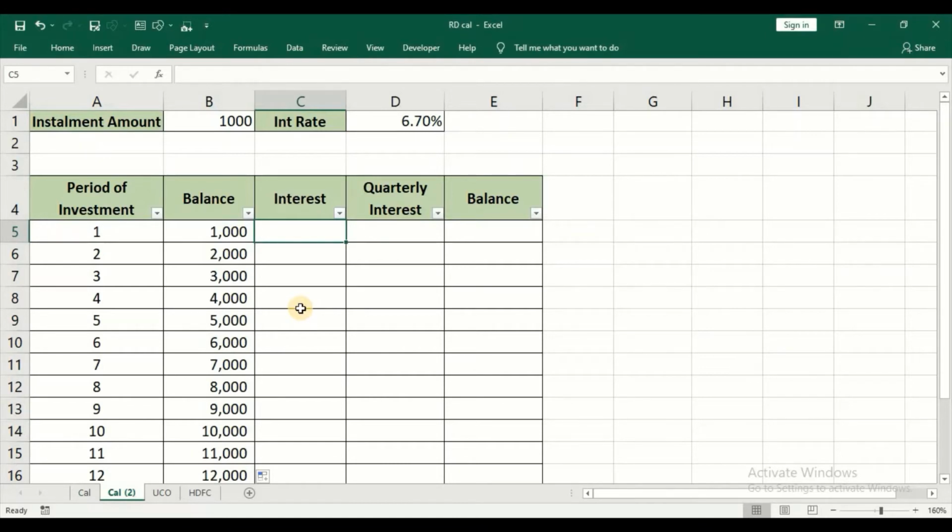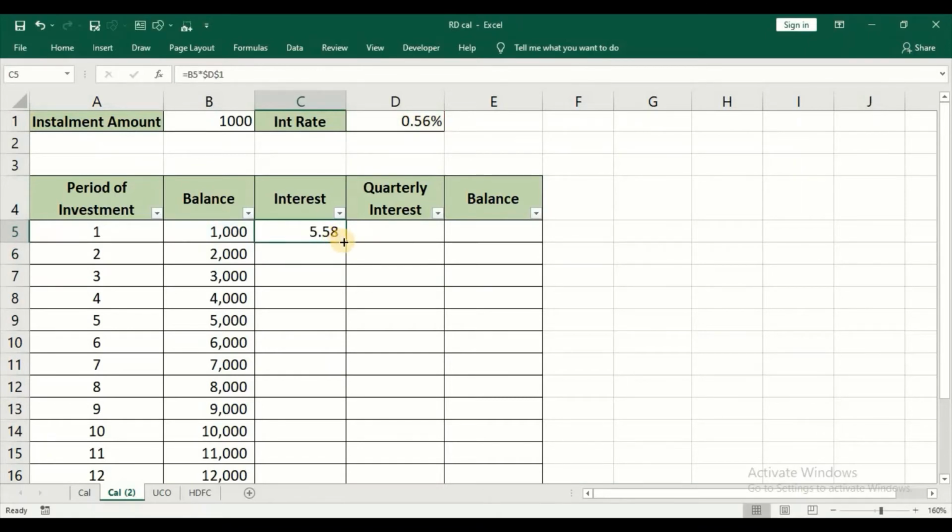Now in order to find the interest, the formula is the balance multiplied by the interest rate. You can see that we are making the calculation on a monthly basis, but this interest rate is on an annual basis. So I'll just edit that cell. Start with an equal sign, 6.7% divided by 12. I need to know the interest rate for one particular month. So 0.56% is the interest. Start with an equal sign, this balance multiplied by the interest rate. Make sure that you lock the cell; just press F4 to lock it.